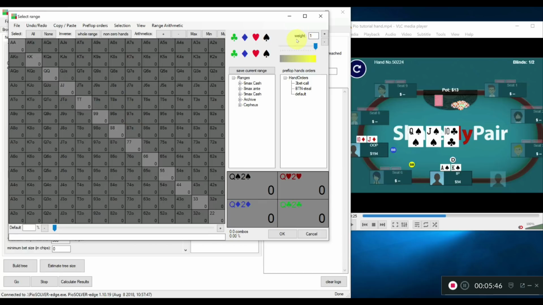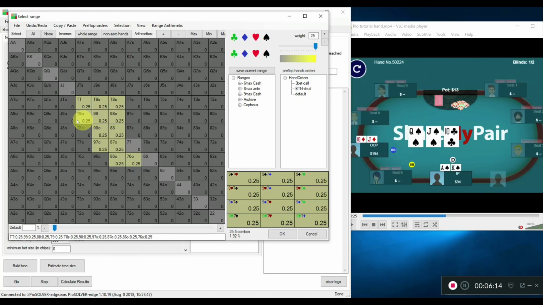So for example, here the out of position player who acts first post flop is the big blind. And let's say we think the big blind will call with 7-6 offsuit 25% of the time and fold 75% of the time. Since the big blind called in our scenario, here we're creating the big blind's calling range. So we are going to set the weight at 25% and then click the 7-6 offsuit box. And you would continue to do this for the entire calling range.